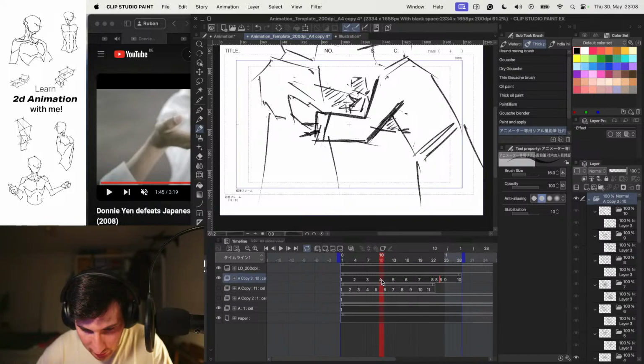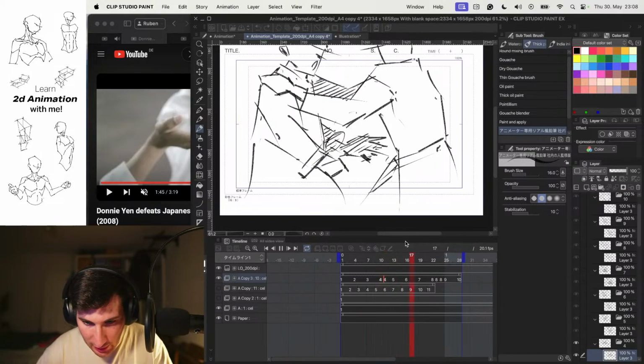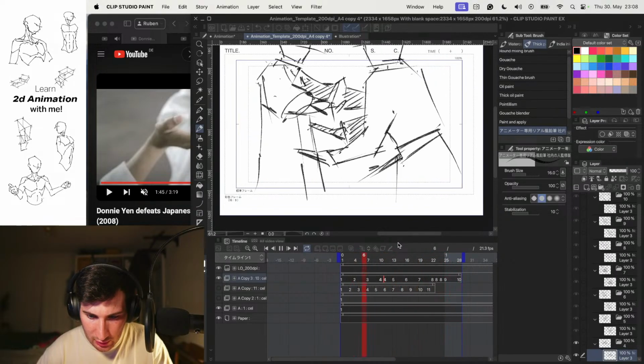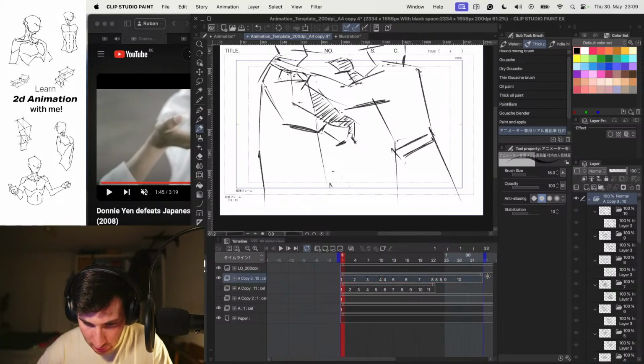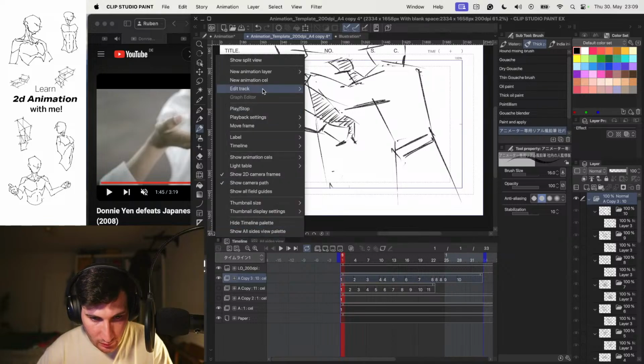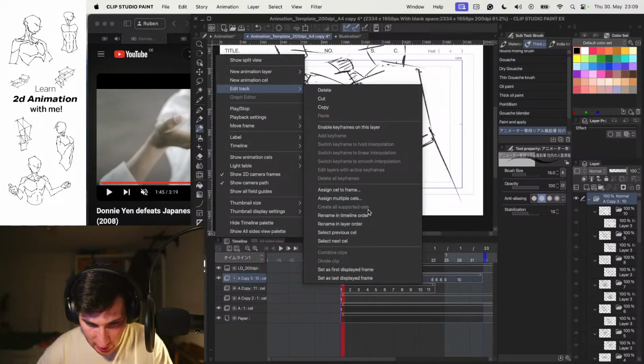See if we can duplicate those. Cool. And a track. Rename.